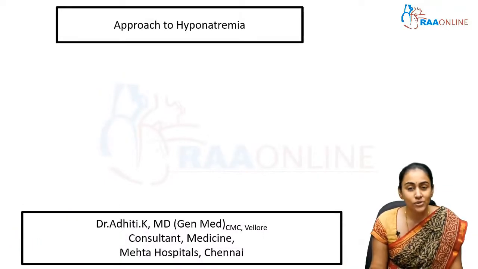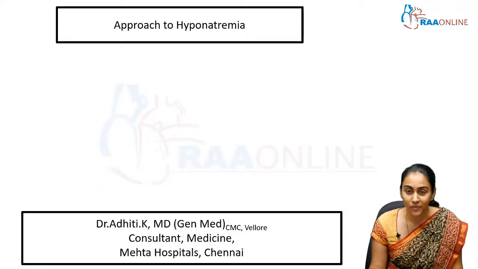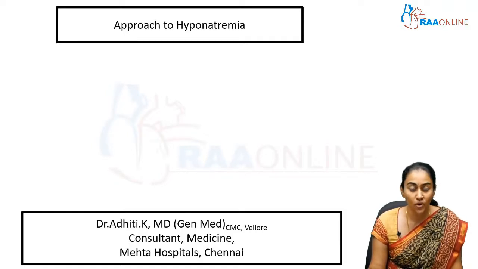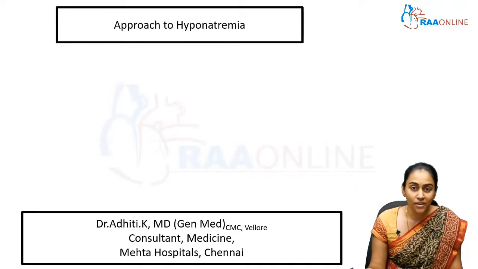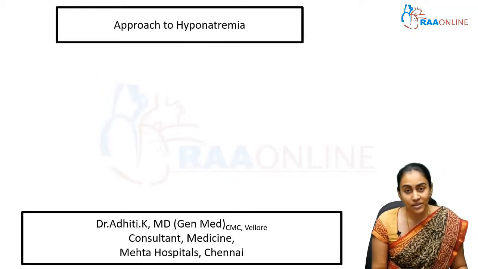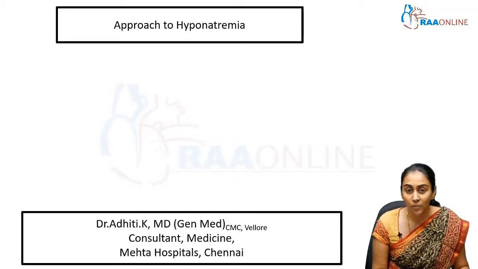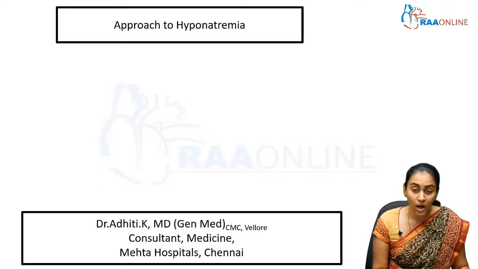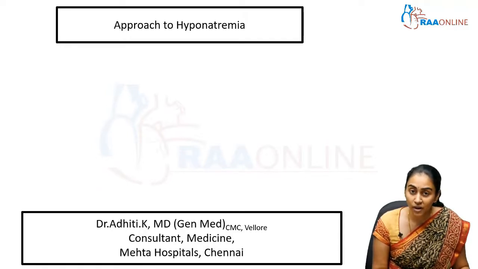I'm a consultant in internal medicine at Mehta Hospitals, Chennai, and today we are going to discuss an extremely exciting topic. So today we are going to see how to approach a patient with hyponatremia. Hyponatremia is one of the most commonly encountered electrolyte imbalances that we see amongst patients who are admitted in the hospital. About 30% of patients with hyponatremia develop it during the course of stay in the hospital due to various variables that occur during the hospitalization. So let us discuss over the next few minutes how we go about approaching a patient with hyponatremia. What are the steps that are required in the etiological evaluation of hyponatremia, and how do we treat a patient with hyponatremia? This will be the focus of today's talk.